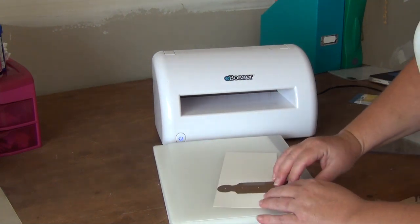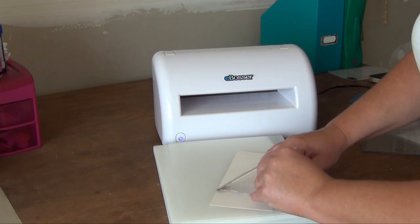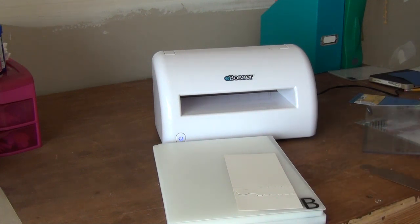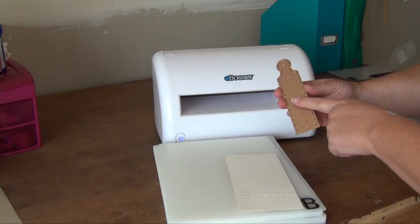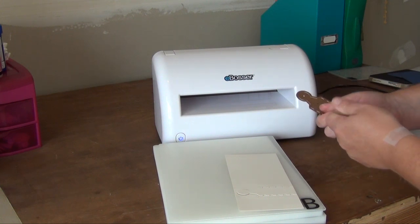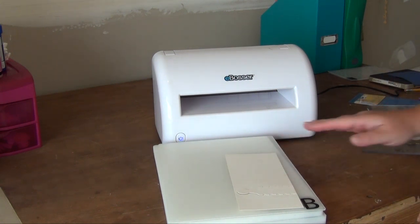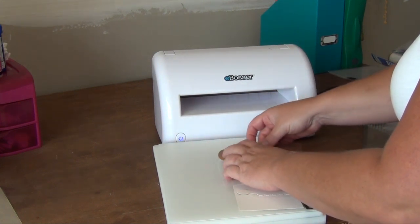When using this die, since it's perforated and you want it to tear from the tab, I recommend taking the die off the paper by pulling it forward so it's not ripping the perforation. Another trick I use, particularly with a Spellbinders die, is to put wax paper between the paper and the die. Spellbinders are a heavy, strong die that really holds onto the paper, which can make it difficult to get the paper out of the die.